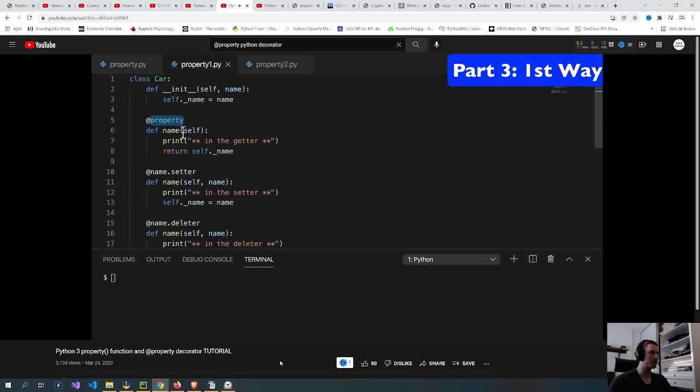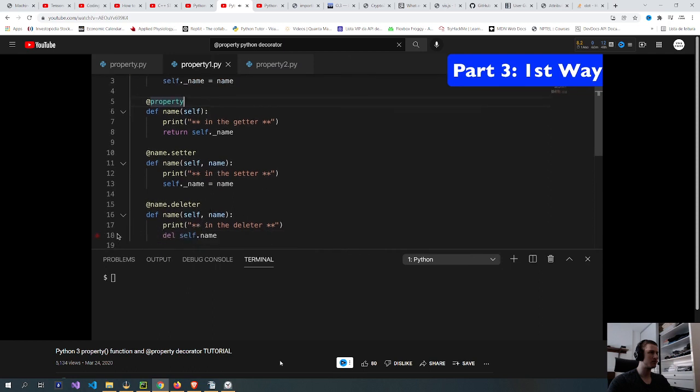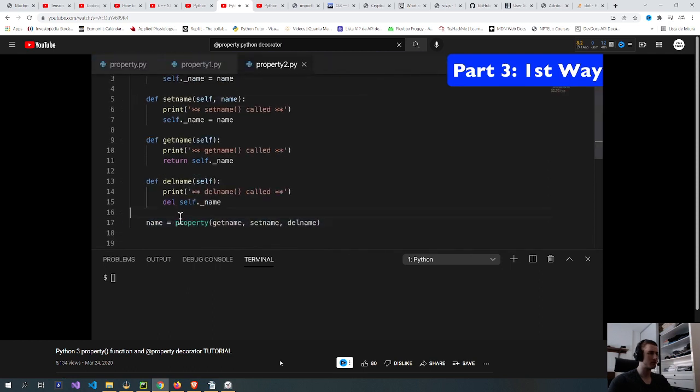I'll tell you straight up that I prefer using the decorator. I think it's a better way to do it. It just looks way more clean. And although it's actually somehow one line of code more, this is 18 and this is 17, in this method, you have to create your functions first, and then you assign those functions to the attribute or whatever it's called.